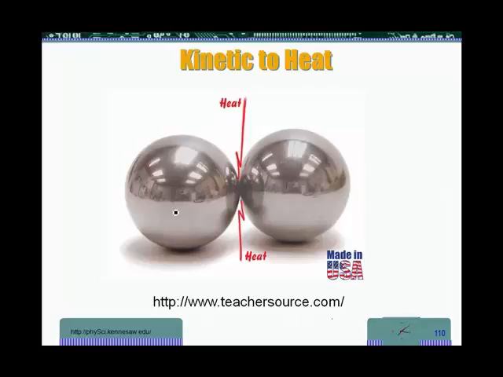It's actually two large metallic spheres, and the idea is you hold one in each hand and hit them against each other. You can put a piece of paper in between, and what you will find when you hit them against each other is that the paper burns. It's a way to illustrate that some of the kinetic energy they had before they hit each other is converted into heat. So that's a very neat demonstration.